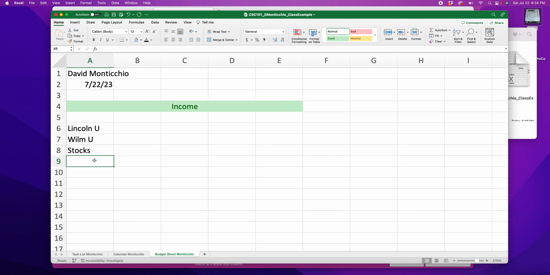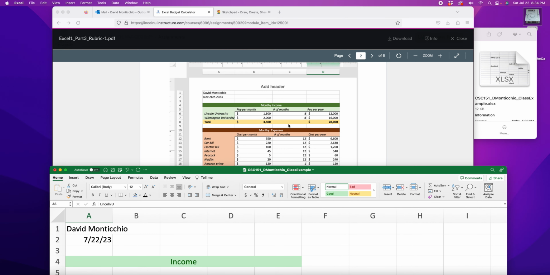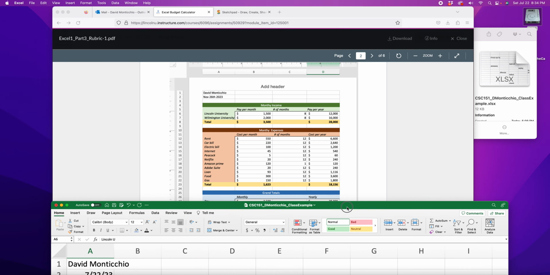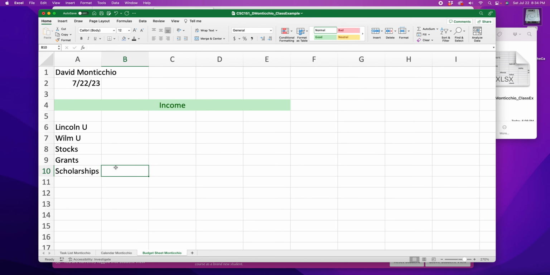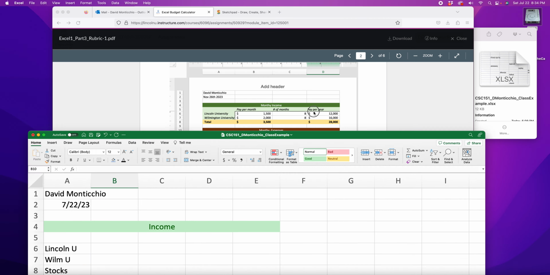But maybe, if you're doing anything in science, there are grants. You get grants in school. You get scholarships. All the different possible things. I have like two in this example, and I can guarantee you that those two are not accurate in any way, shape, or form. But let's just say I have numbers and whatnot there. So, that's what we're going to do.